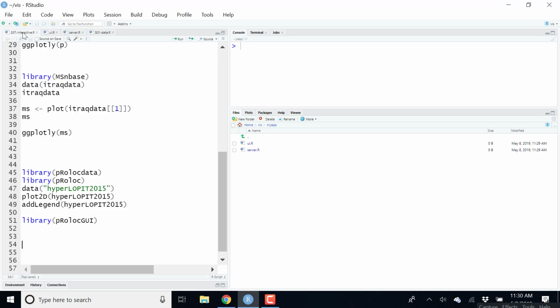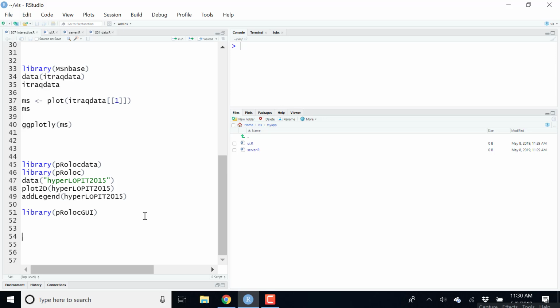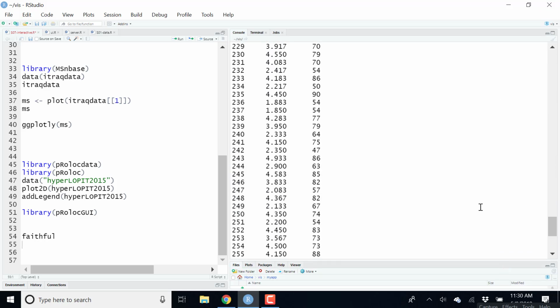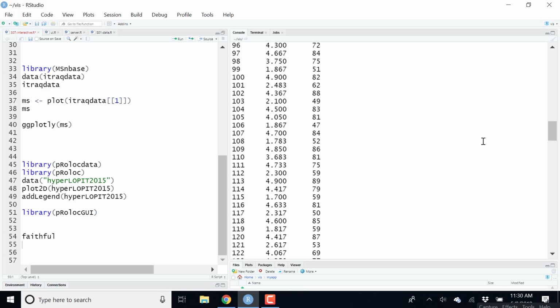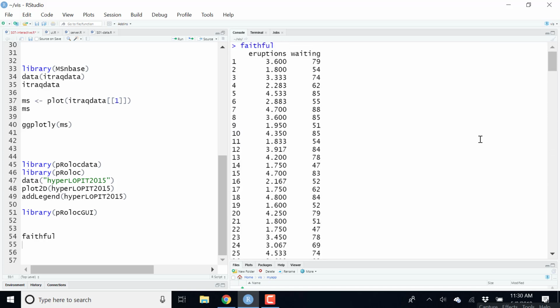how to do that. And the data that we are going to use is the faithful data set that ships with R. These are information about the eruptions of volcanoes in the Yellowstone National Park. Here we have the duration of these eruptions and the waiting time between two eruptions.